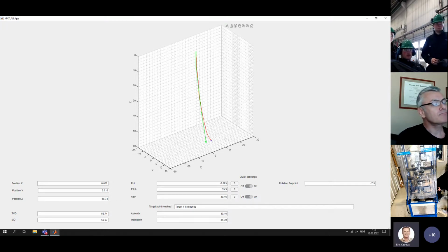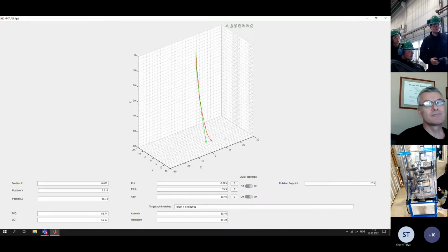Hey, just to clarify that question. So at each survey, you are calibrating your digital model, and then between surveys, are you using the digital model to make corrections? Yes, we are. So the model is updated, and the MPC controller tells the system how much the azimuth rotation should be in order to get back on track.